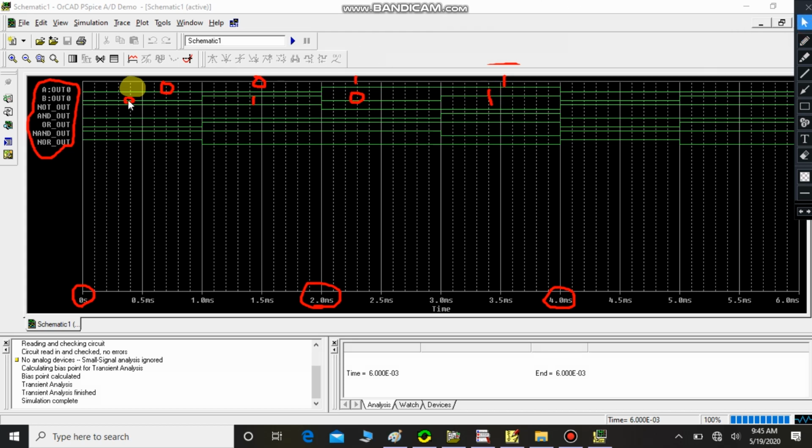You can see the inputs A and B have level 0 0 over here, and then A is 0 and B is 1, similarly 1 0, and then 1 1.